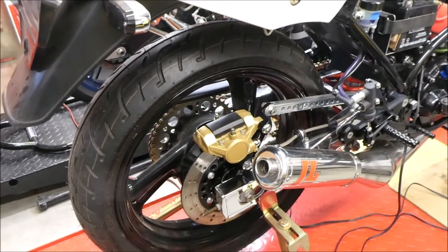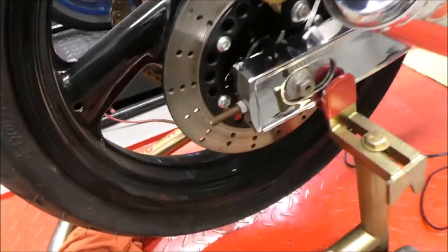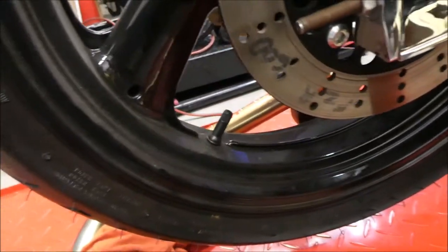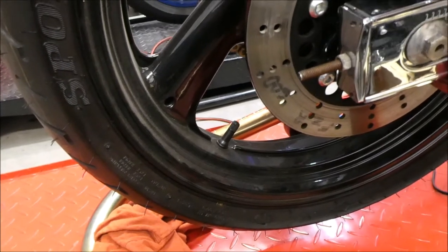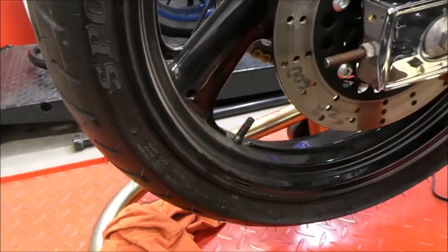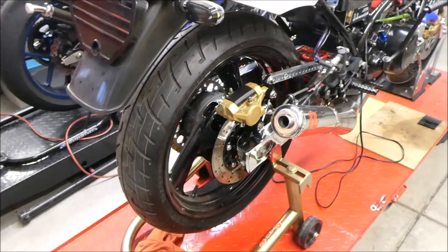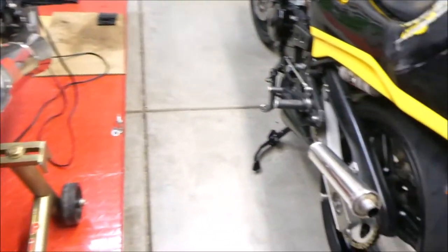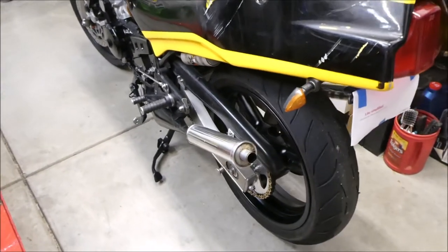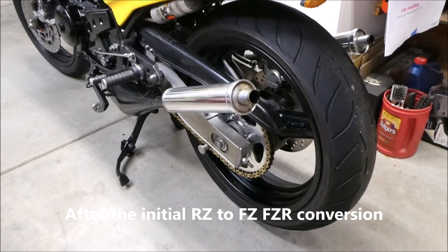Currently the rear wheel is an FCR 18-inch — I'll probably use it for a few tires. Both wheels have beautiful gloss black paint, again from the previous owner. I just need to install some 90-degree valve stems to get rid of the rubber ones. These are 20-year-old brand-new tires — anybody want them? At some point I'm sure I'll do a conversion to an SV 650 17-inch rear wheel.